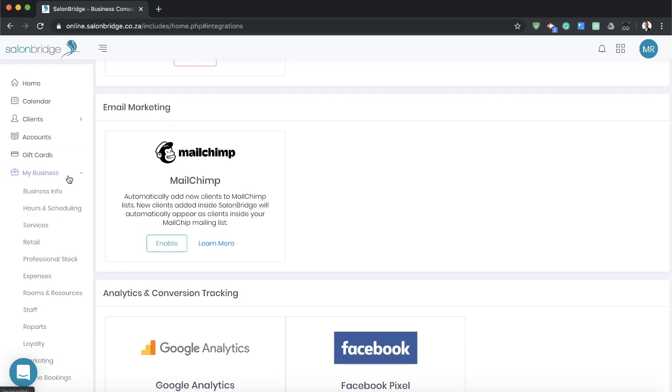That about covers the My Business section. It is rather heavy and there are quite a few items here, but it's important to remember that most of this is done at the point of configuration or setup.